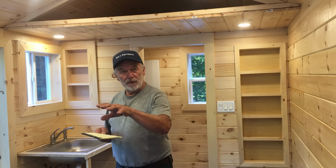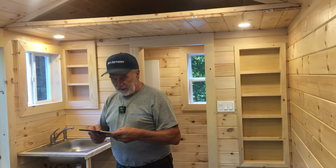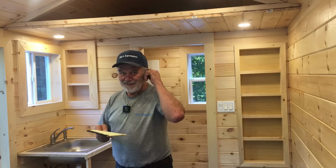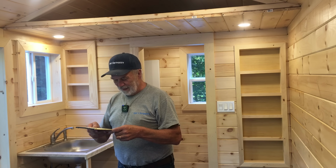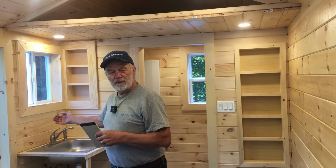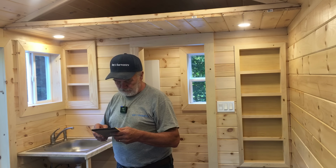I need to paint the door. That's going to be painted the same color as the roof. And I need to install that deadbolt and make one of you folks happy. I know that bugs you because you're a locksmith, and I appreciate your patience with that. I need to make covers for the water supply and the drains out there to pretty that up.